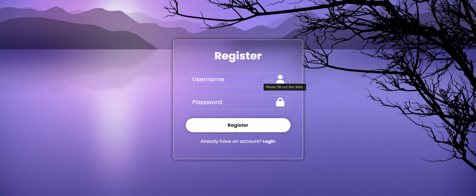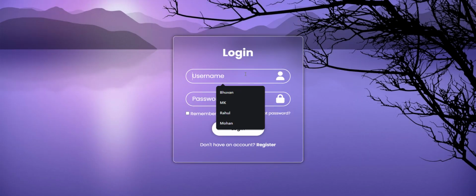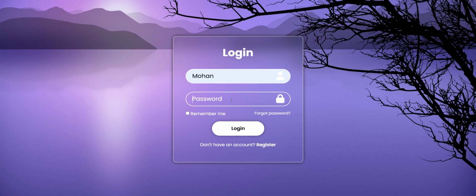our username and password. For instance, let us take our username as Mohan and let the password be Mohan1234. Since the password requires both alphabetical characters and numerical characters of minimum length 8, we have satisfied that condition. When we click on register, a new account will be registered using our username and password through which we can log in. So our username is Mohan and password is Mohan1234, using which when we log in, we get to our home page.